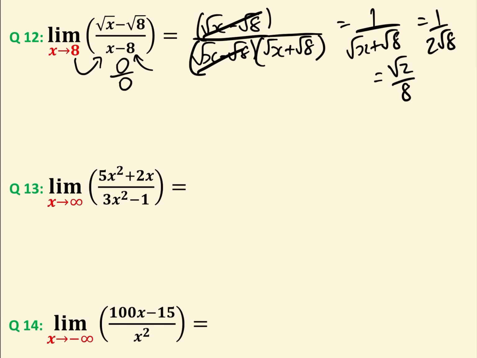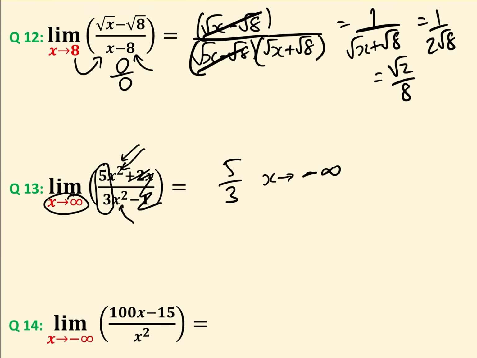Okay, we're doing well here. Question number 13. The degree of the top is 2 because the biggest power of x is 2, and the degree of the bottom is 2 because the biggest power of x is 2. So as x approaches infinity, all of the other stuff will become irrelevant, and the only important thing will be the coefficient of the numerator and the coefficient of the denominator of the highest power, which is x squared. And so this limit as x approaches infinity will be 5 over 3. It would also be the same limit as x approaches minus infinity, by the way, because that would be x squared and x squared.